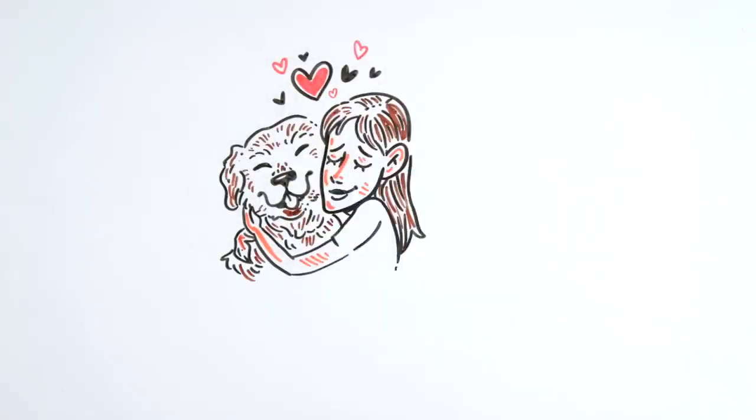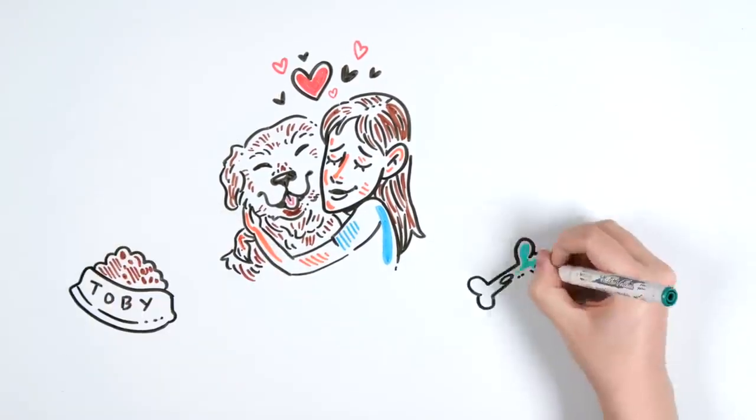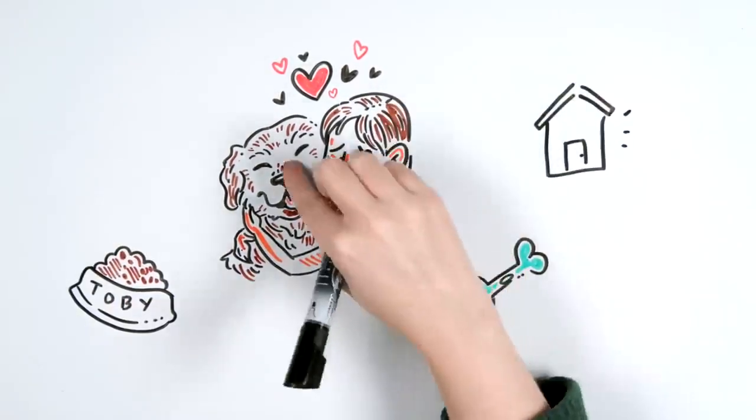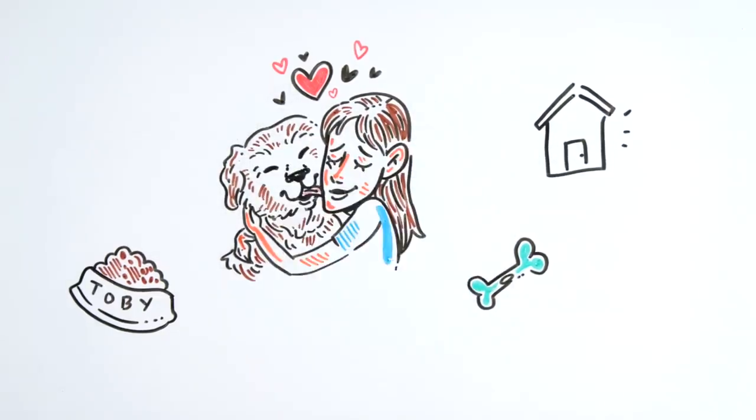The owner is responsible for giving the dog everything it needs. Whether it's food or exercise, a place to retreat, and love. Confidence increases when the dog realizes that someone is taking care of him.